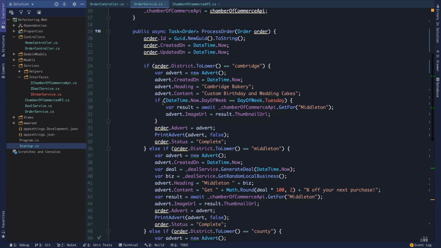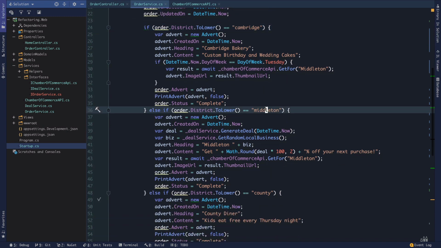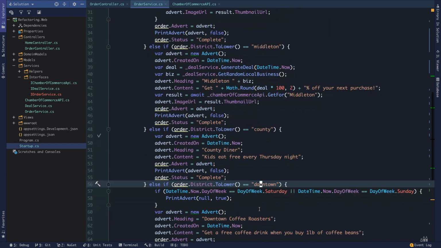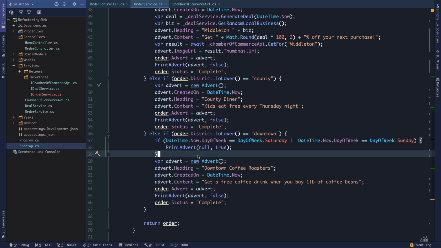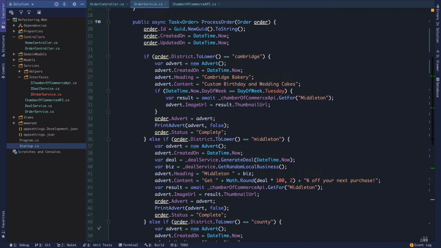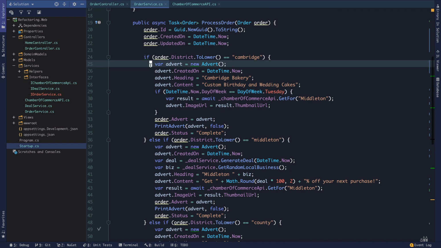So I can see that we're keying off this order.district to lower is equal to Cambridge, Middleton, County, or Downtown, and then we're essentially doing some variation of the same thing. Each block is making an advertisement, setting some properties on it.